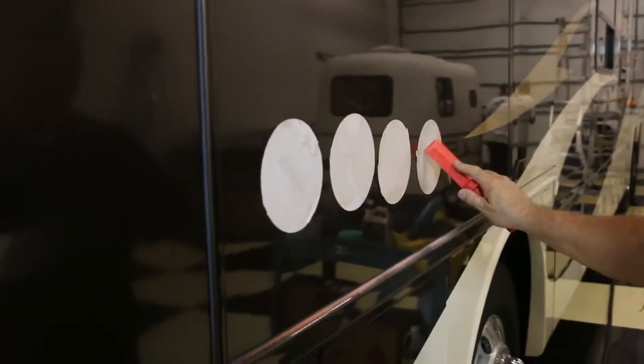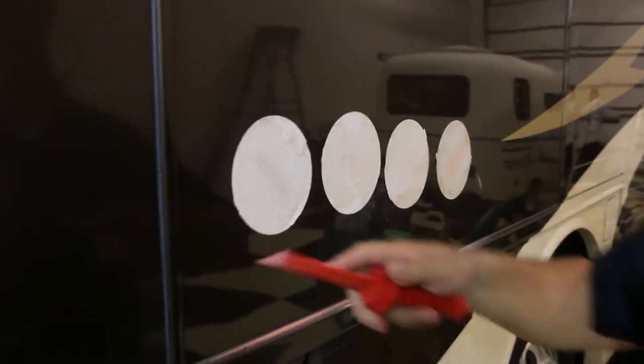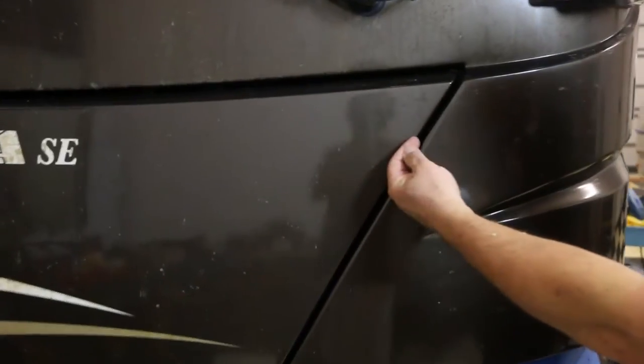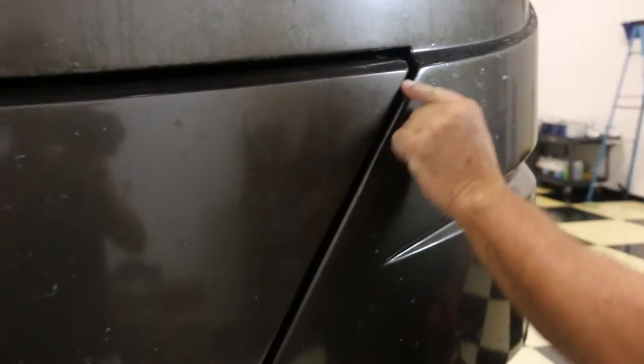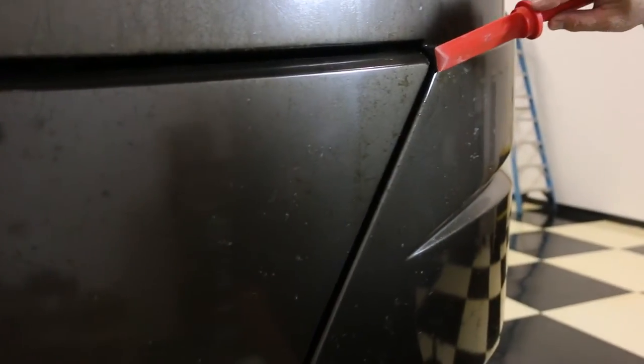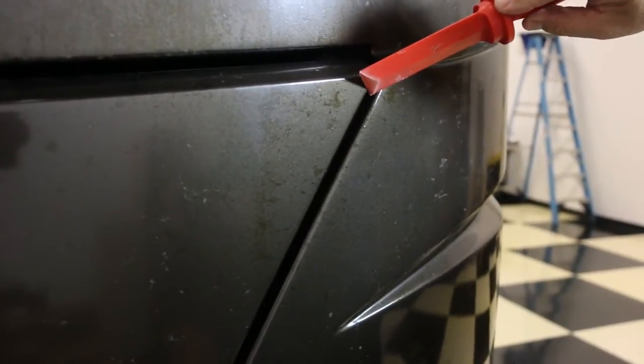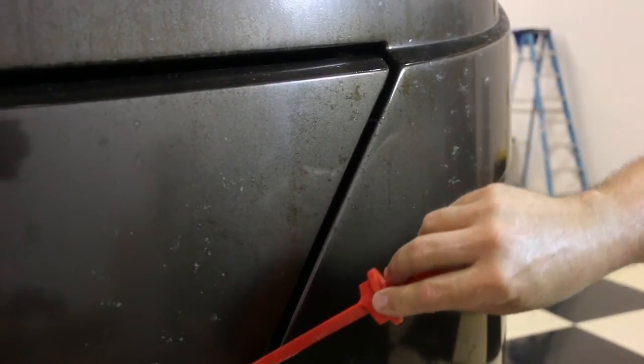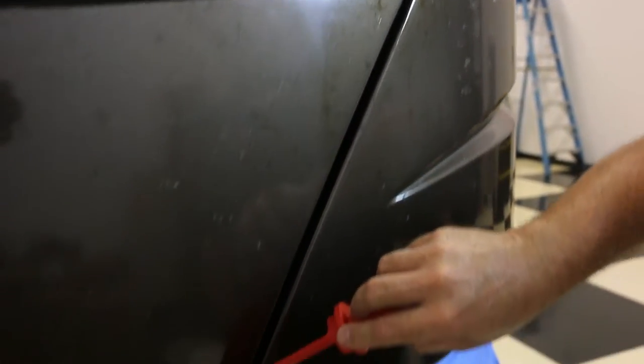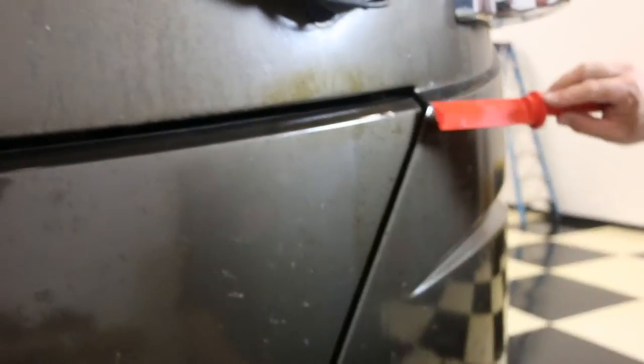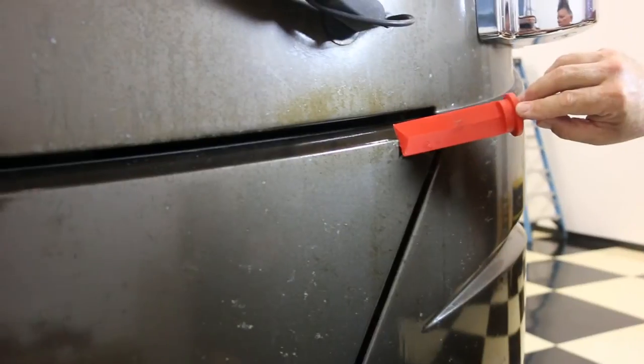We're going to curl those corners. This is going to help us slice through the film. One thing you want to be careful of are these edges. Diamond Shield likes to roll the film over the edges so we want to cut this, but we don't want to hurt the paint. Take some ugly juice and we're just going to go easily and gently down the corner like this. Nice and easy.